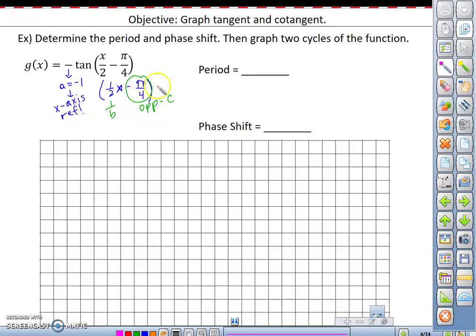All right, so the period. We're graphing tangent, so we take pi and divide it by our 1 over b, which is 1/2. That would be pi times the reciprocal, which is 2, so we have a period of 2 pi. And remember that this 2 is what we call our b value, and that is greater than 1, so that tells us we have a horizontal stretch by that factor.